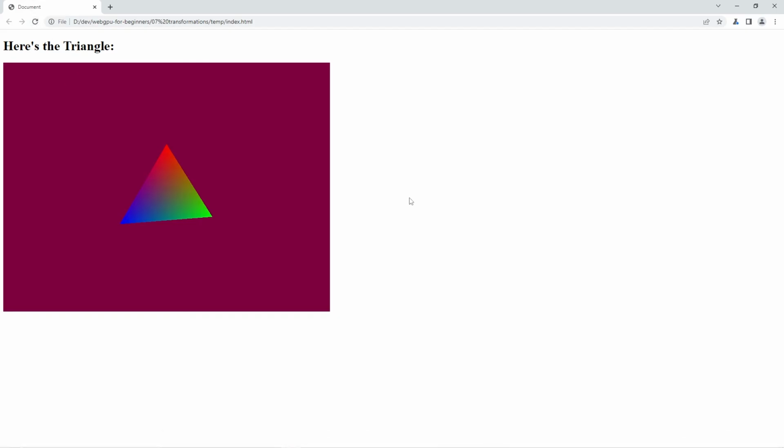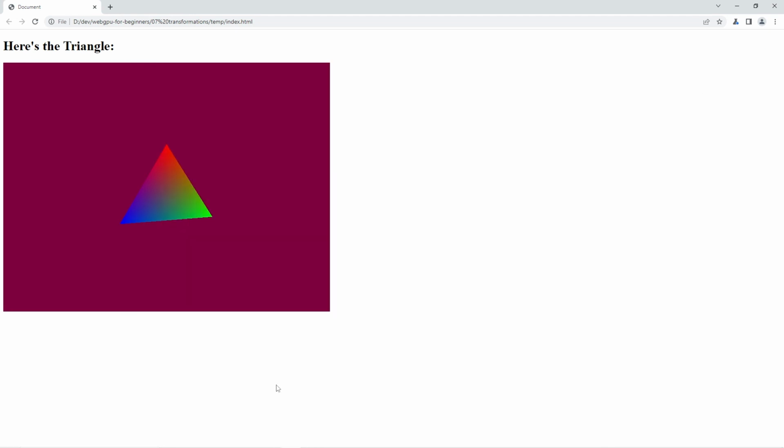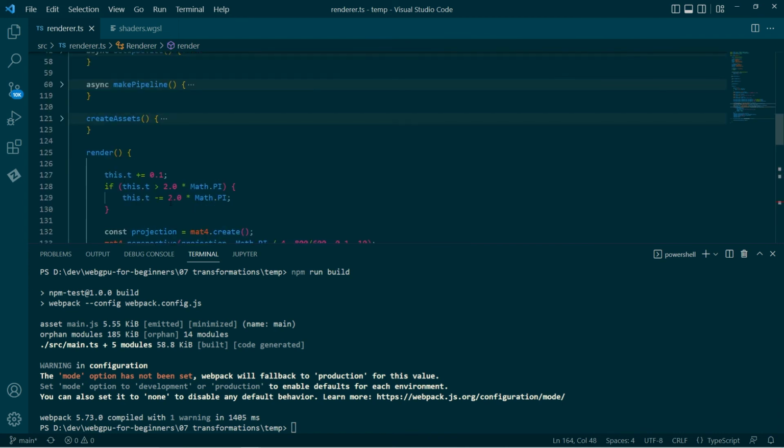Nothing's happening. Check the console. Uh-oh. Uncaught type error. Cannot read properties of undefined, reading T. Well, we should know what T is, right? So it turns out we need to do one more thing, and that is we need to take this function and declare it, sort of like pre-bake it, like a lambda, if you know what I mean.